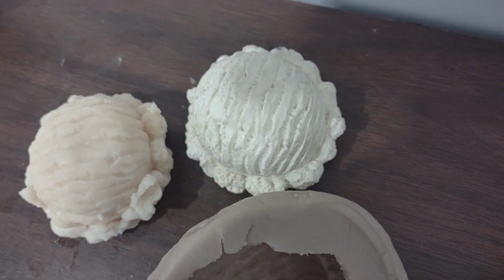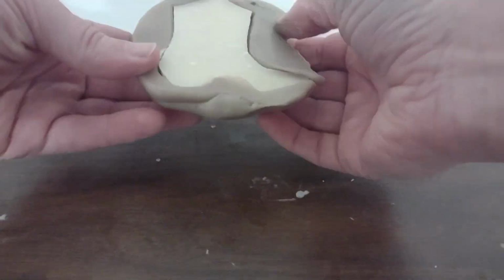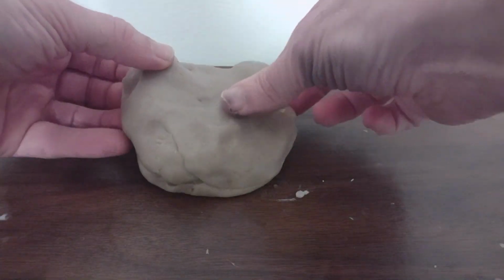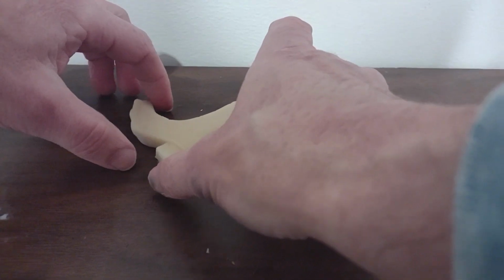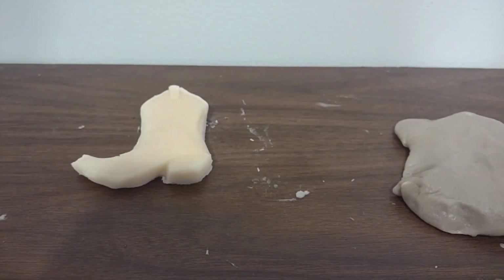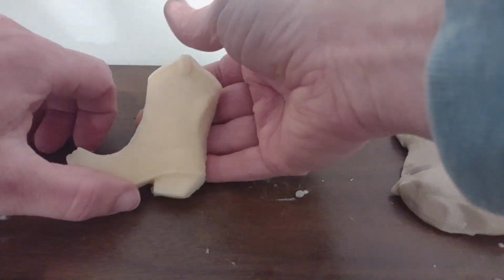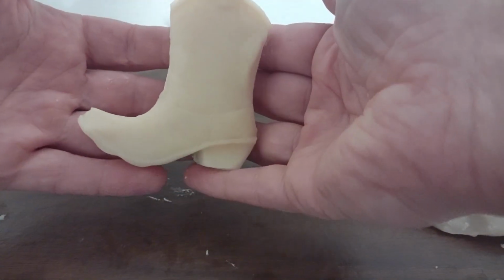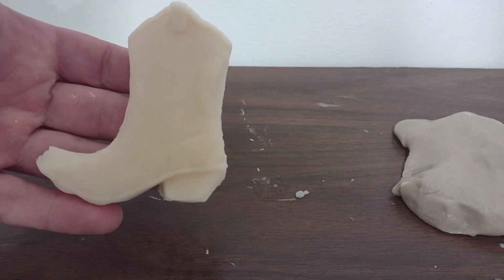Here's the soap of the ice cream cone. It's a plastic piece of ice cream that we made into soap using the Impressive Putty mold. Now here's the boot. I know this is the one you're all looking forward to, is what does that boot look like? And ta-da! There's our boot soap. Get a kick out of that, don't you? The Impressive Putty picks up the details very nicely, and it has a really cool theme to it.